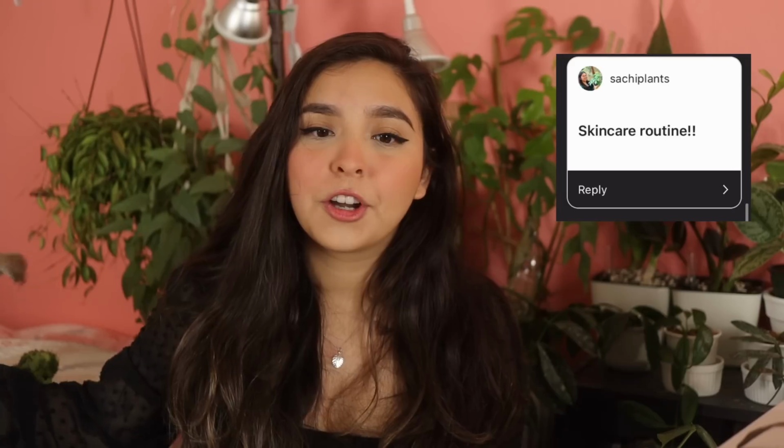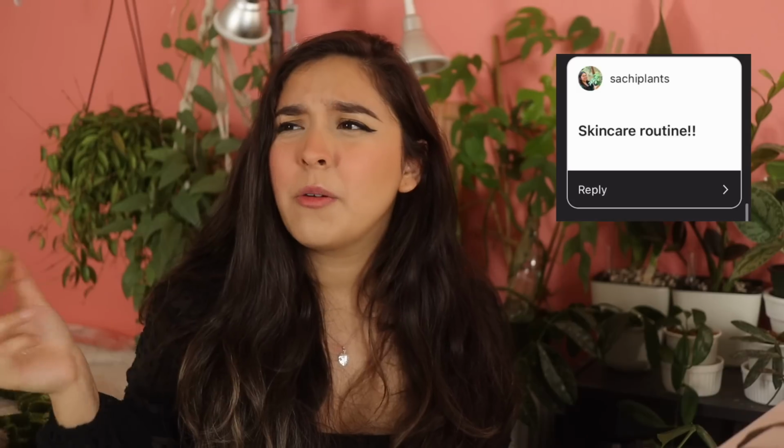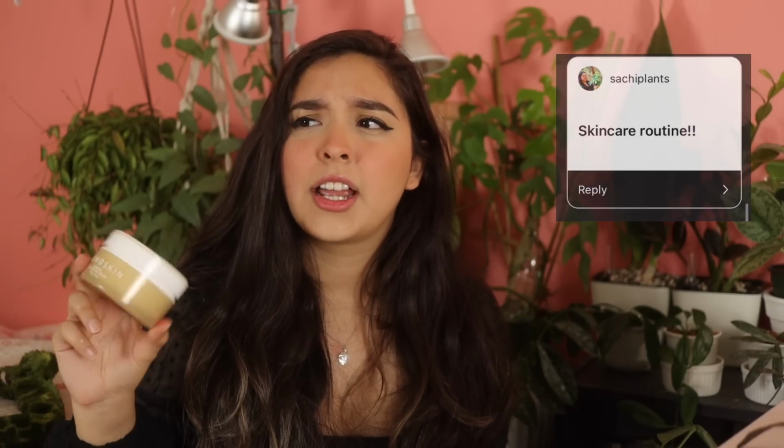I definitely prefer the other balm that I was using. I forgot what it was called. It was another Korean skincare company. I'll put a picture of it right here if anyone is curious, but I definitely preferred that to this. This is just, no. And I don't like the scent either.